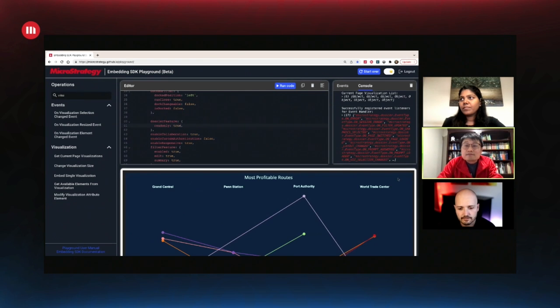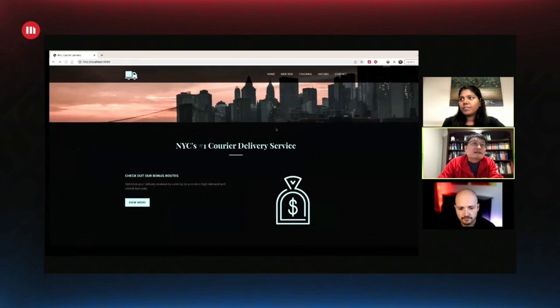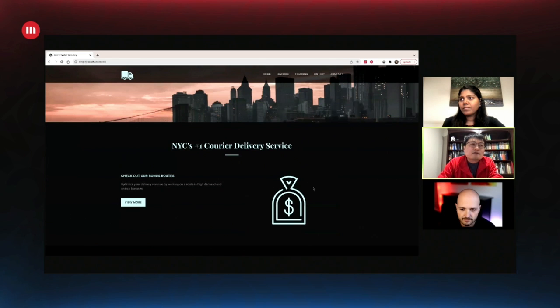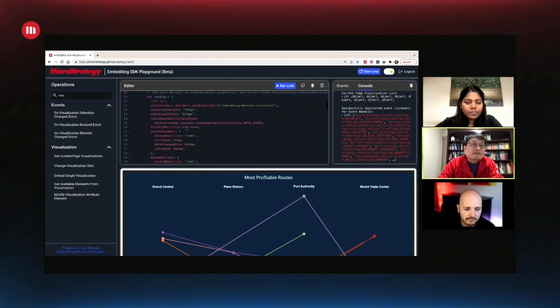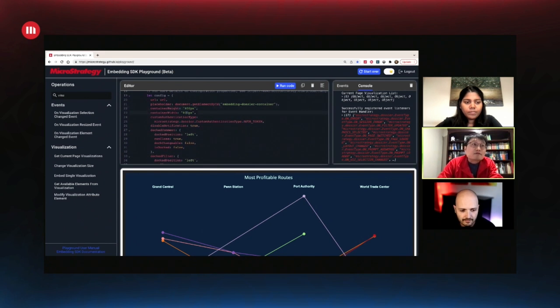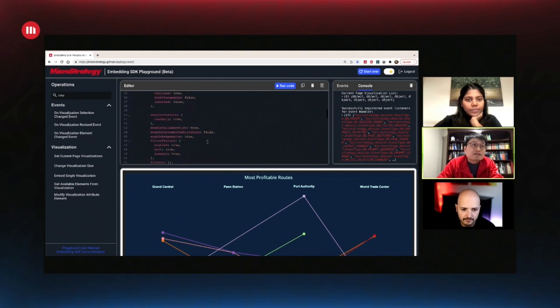And also based on your design, it looks like you have a small real estate and I think fixed size works better for you. We can try. In order to do that, you can change this to be a fixed size. Right now, it's not using that size because we are using the responsive design. So if you want to use fixed size, you can change enable responsive to false. We also have a code block for you.